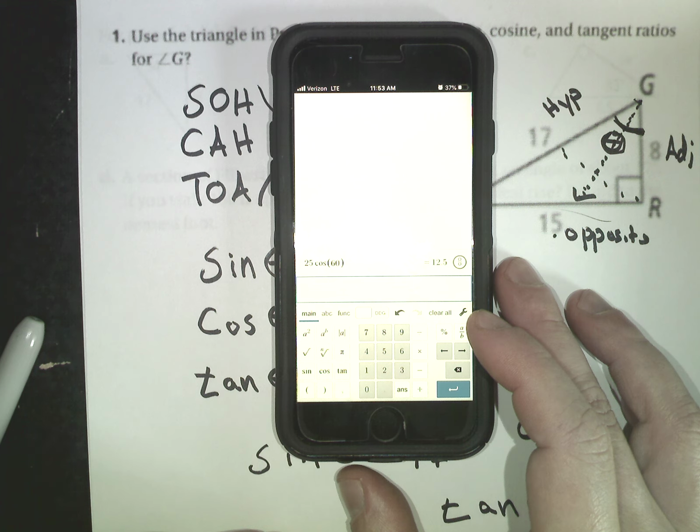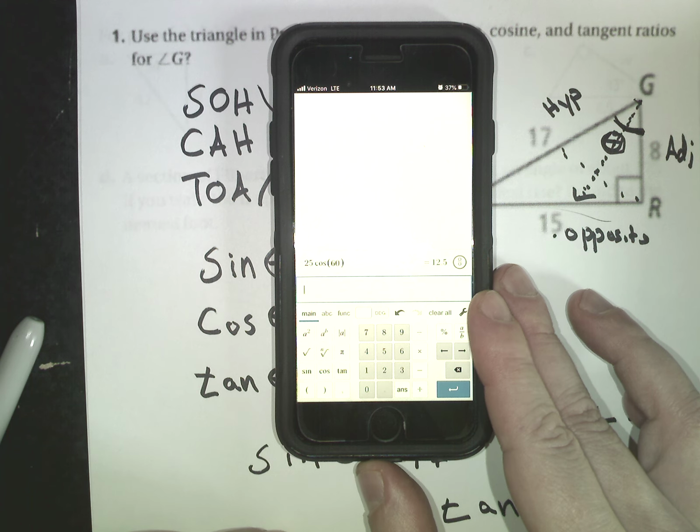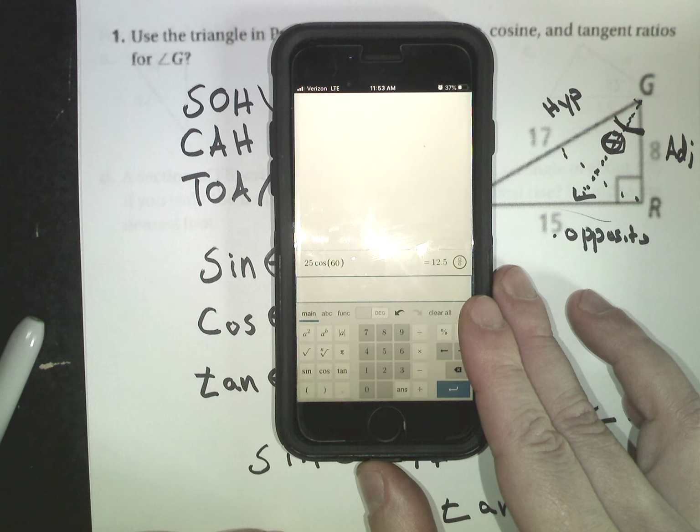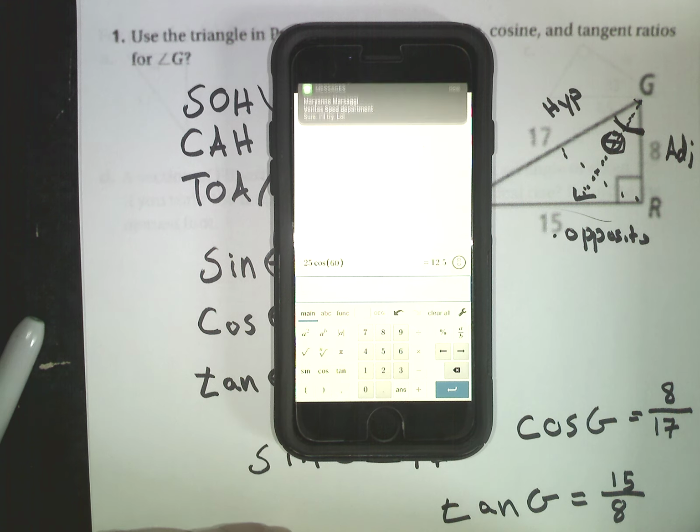You can go to the App Store and buy it for Apple. I don't know the availability for Androids and stuff like that, but there are calculators available. So you can use this one, which is nice. I just started using it today. I find out it actually works pretty well.